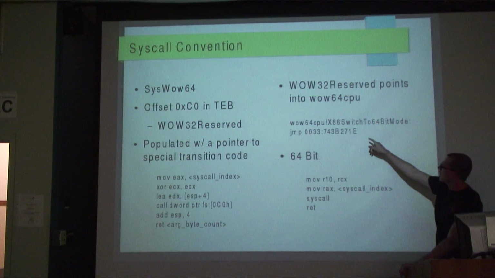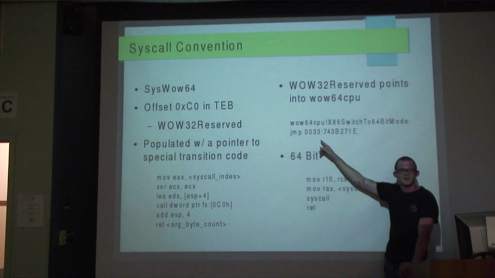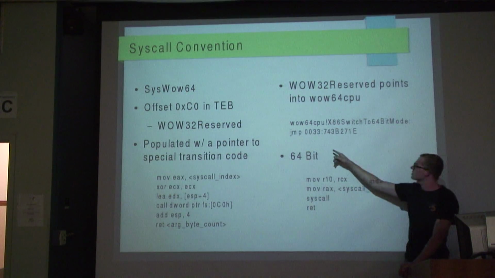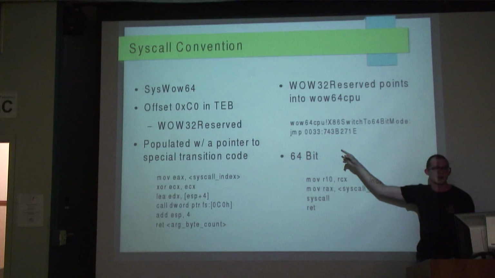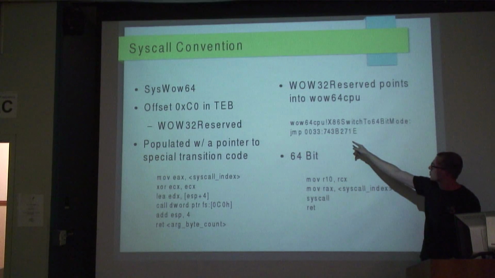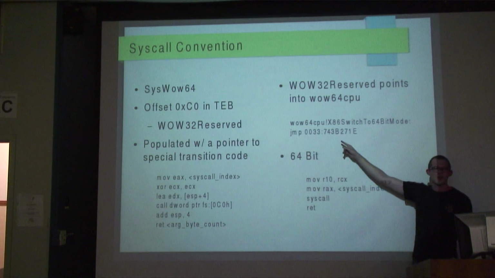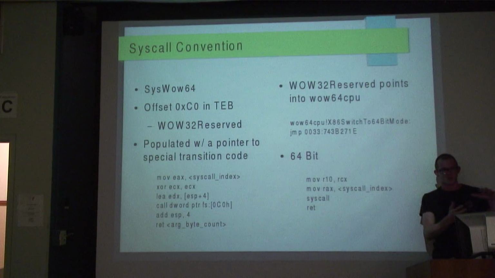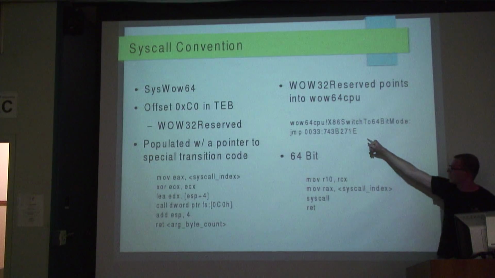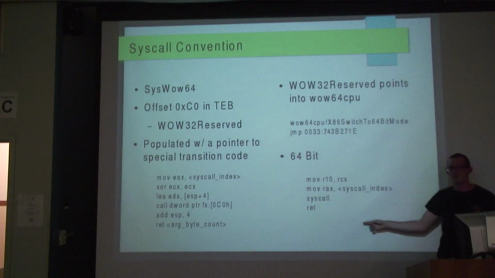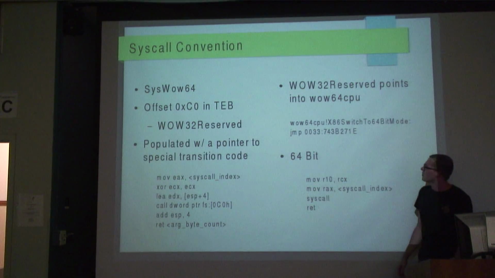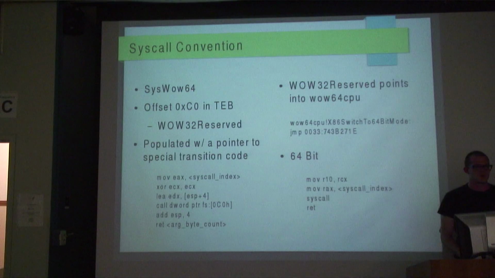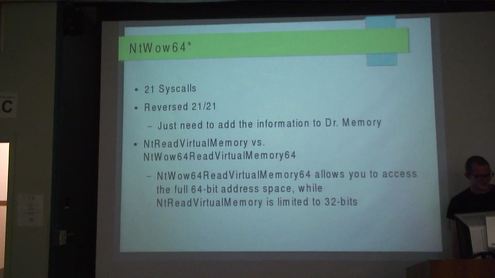And this was first coined in 2009 as Heaven's Gate, because it's a far jump. It's actually really cool if you go through this in a debugger. So at this point, if you follow through this jump, you're actually going to transition into 64-bit code. So you're in 32-bit, transition into 64-bit, and at this time you're able to actually perform just a normal syscall. So it's actually pretty cool. If you guys want details on how to actually debug that, you can actually see the jump. I don't want to get too much into it.